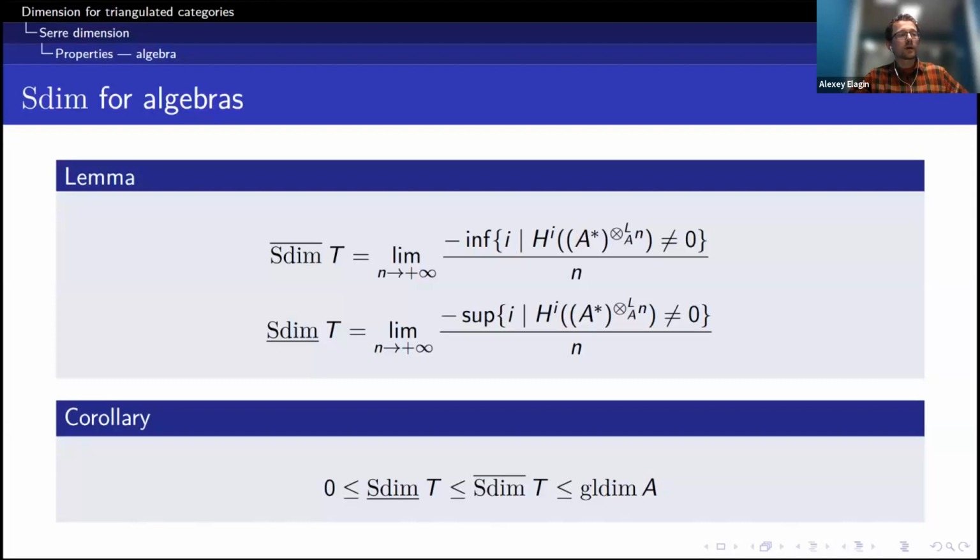And these examples provide us with some motivations or with some answers to the questions about properties of these dimensions. So we would like to understand whether Rouquier and Serre dimension can serve as a dimension function, as we discussed in the beginning. And these examples tell us what we can have and what we do not have. So welcome to the zoo.